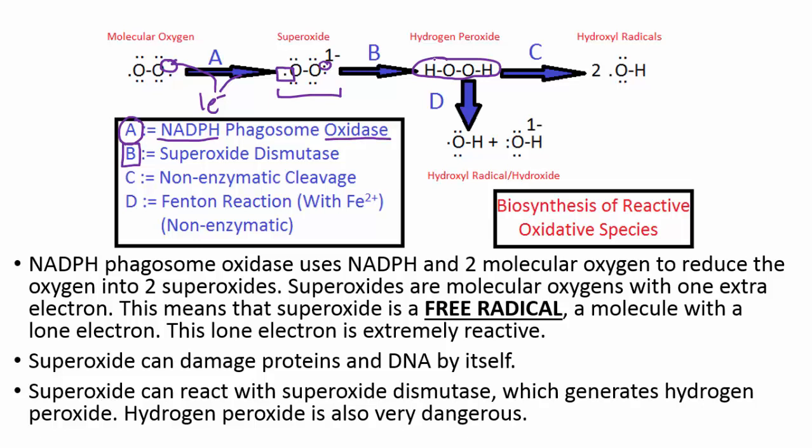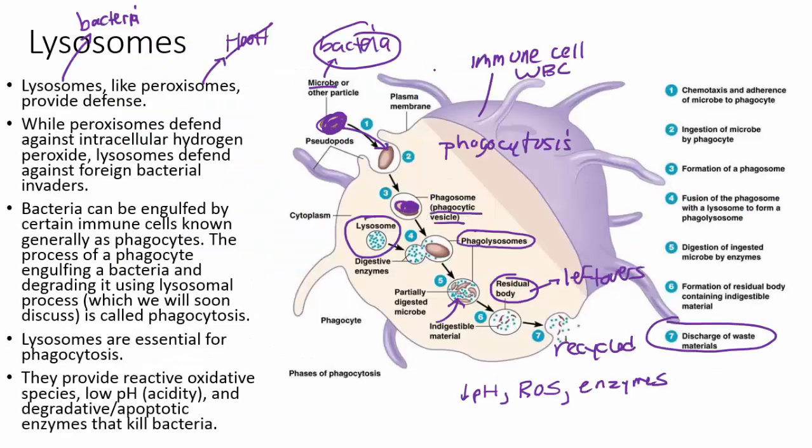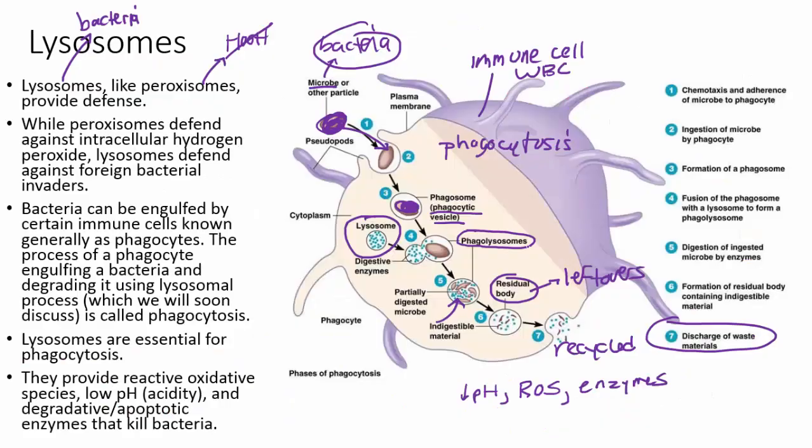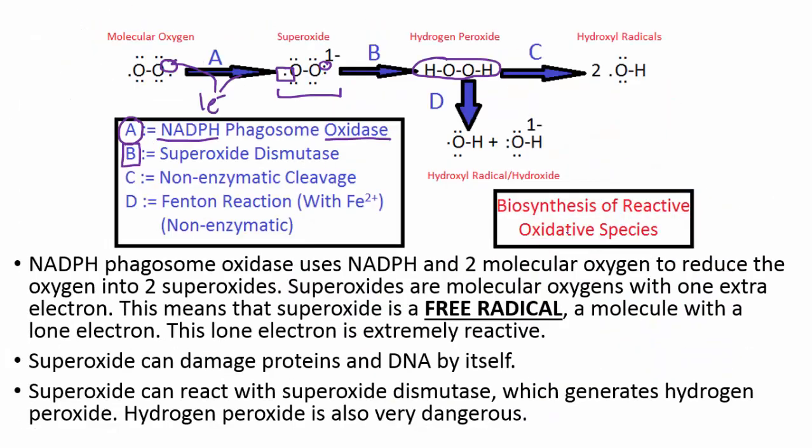Well, the difference lies in the fact that in the case of the lysosome, they want to generate hydrogen peroxide, because the hydrogen peroxide is made for the purpose of damaging the bacteria, or whatever else it's degrading. In the peroxisome, they're protecting the whole cell, our cell, from hydrogen peroxide, and that's why they express catalase. And so what can end up happening to hydrogen peroxide, like I showed you a few slides ago, is that it could react with UV light and ferrous iron. Okay, that's what's going to happen here.